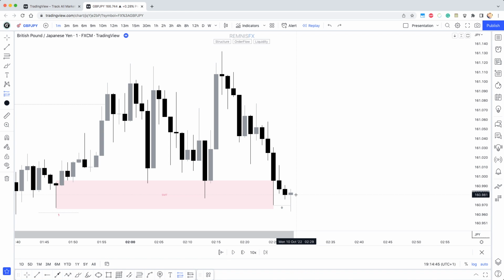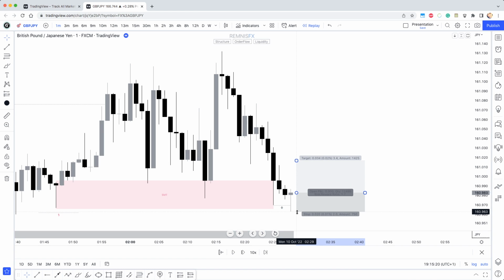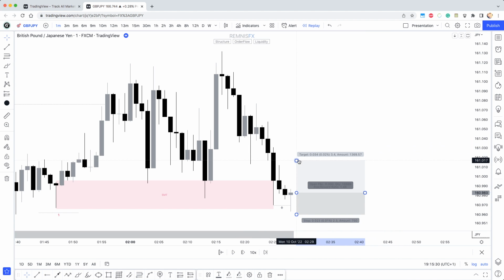Now how I would have entered from this position, because the candle closed there, right? I would put my order like that, and let's say not beneath this candle. That would be a 2 pip stop loss, but let's say we put it beneath this candle wick, right? Just in case it decides to go liquidate this one. Okay, so you know what, let's do crazy. Actually, I am going with a 2.3. Okay, I think that's reasonable.